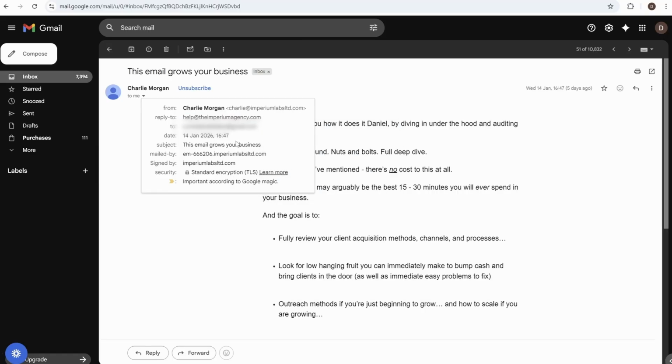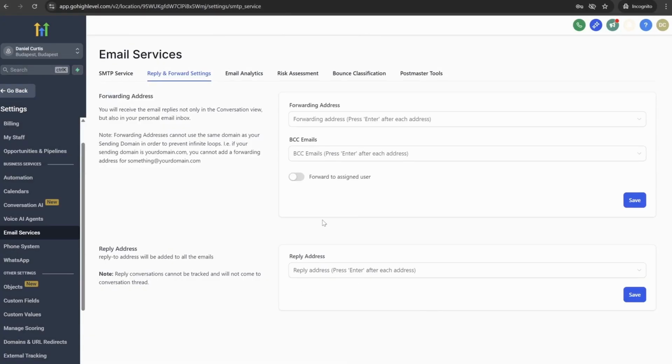So if you want to install a similar system, this is the page you must be looking at, right? You must be in here and you must add an email here. So in this case, I'm just going to keep it the same one. I'm just going to type in highlevelclinic.com. I don't even have to do this, I think, because it's going to be this by default, but I'm just going to add it to make sure. That's one thing you can do.